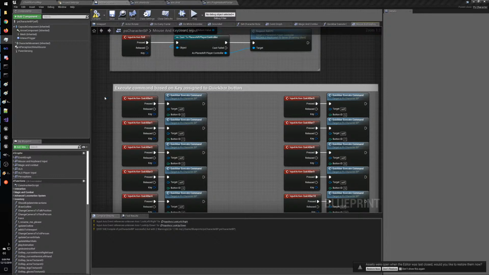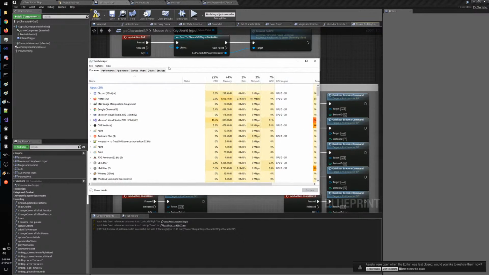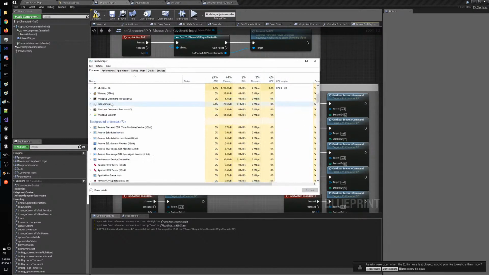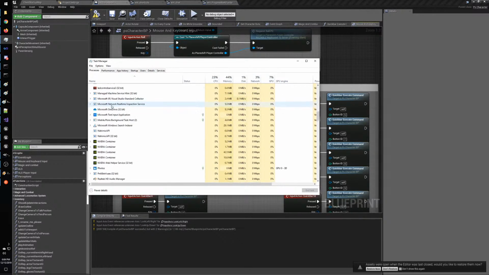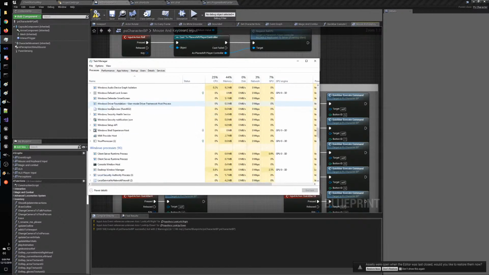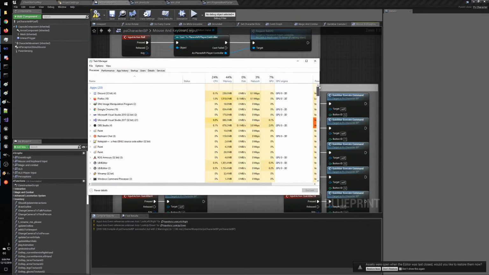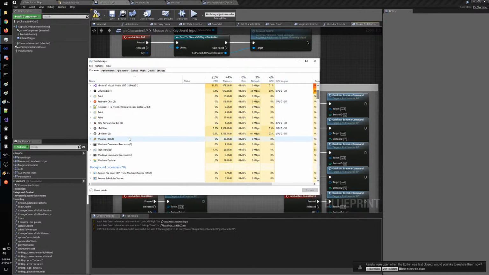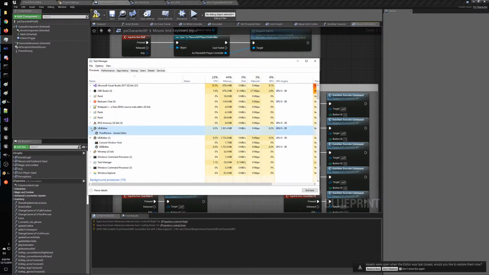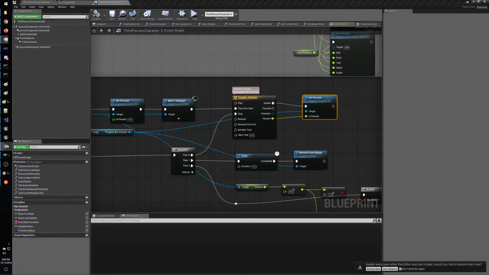What is going on, boys? Is there a real engine running? No, it's only the editor. Console window host. I understand what his problem is.